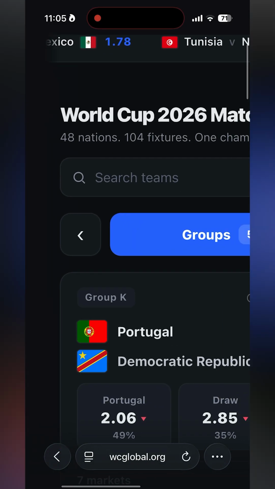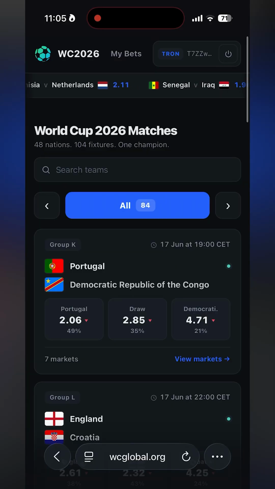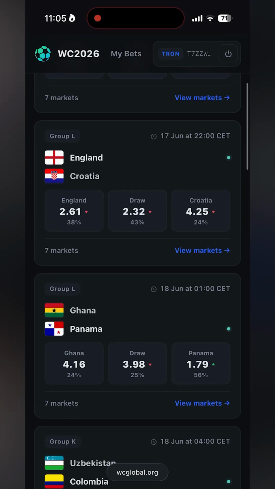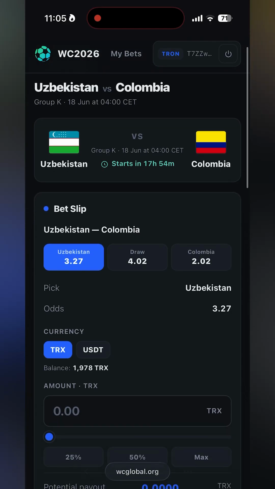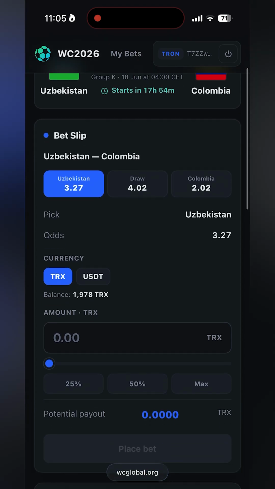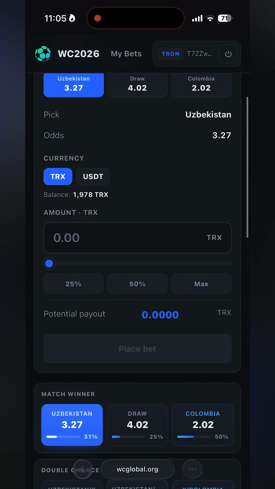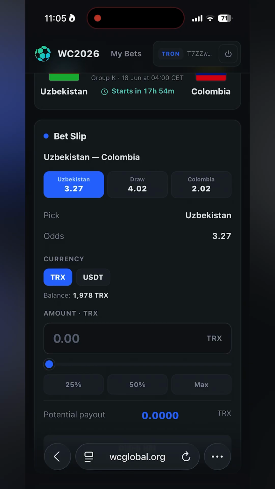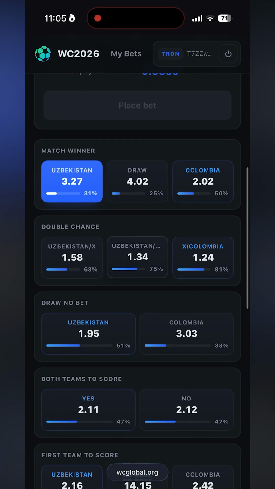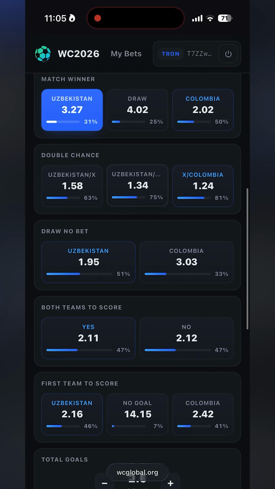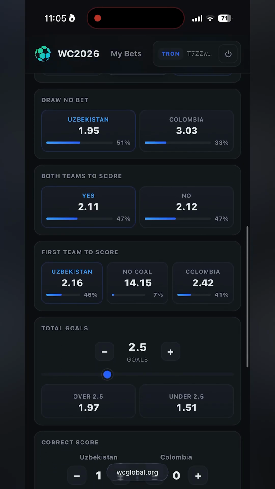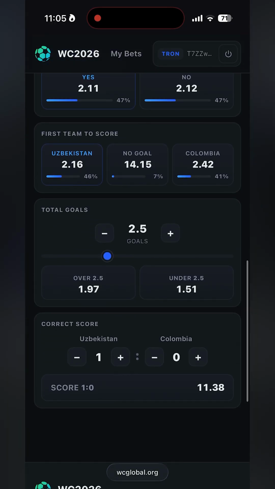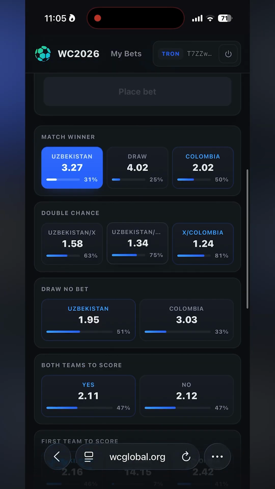Okay, so for this example, I'll open one of the upcoming matches that's taking place in the next few days. So on this page, there's a detailed overview of the event, participating teams, available prediction options, and the current multipliers associated with each possible outcome. Further down, there's a more extensive list of available scenarios, along with the values assigned to each selection. I'll choose the option I'm interested in here.